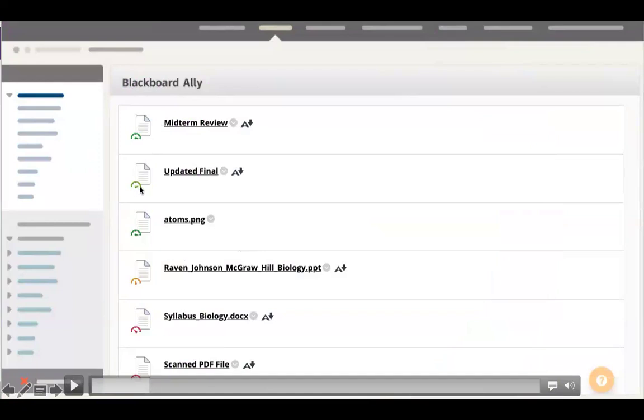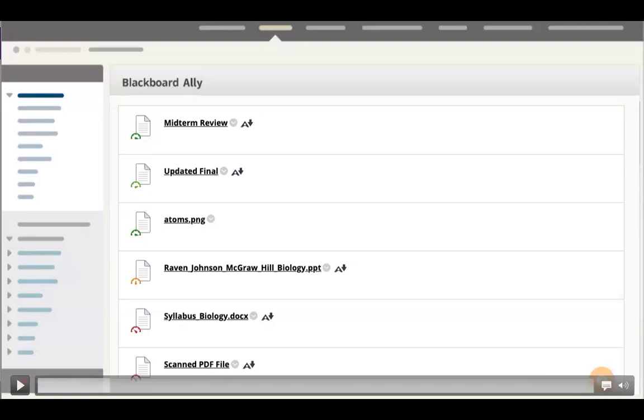It's green, it's light green, it's green again, it's medium, it's low. So one by one, each file is giving you the opportunity to check the accessibility report, and you can fix the issues accordingly. You can see there are different kinds of files, like PDF files, the docs file, the PPT file, the PNG, and some Word documents.